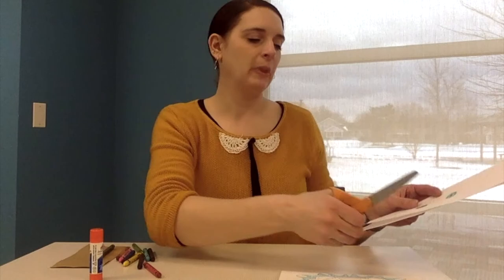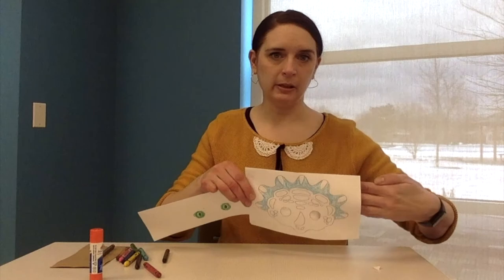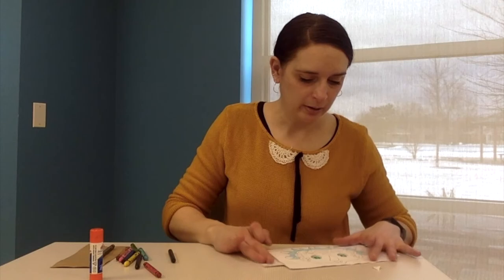So I'm going to take my scissors and I'm just going to cut about an inch off the bottom. All right, let's see if this lines up a little bit better. Here, slide the edge of my paper in. There we go, we can make that work.